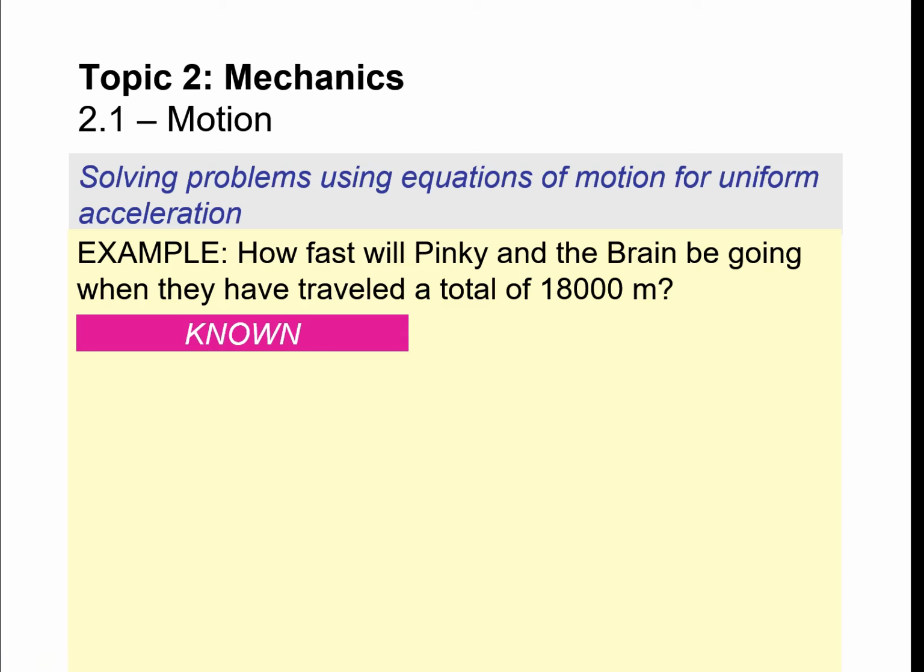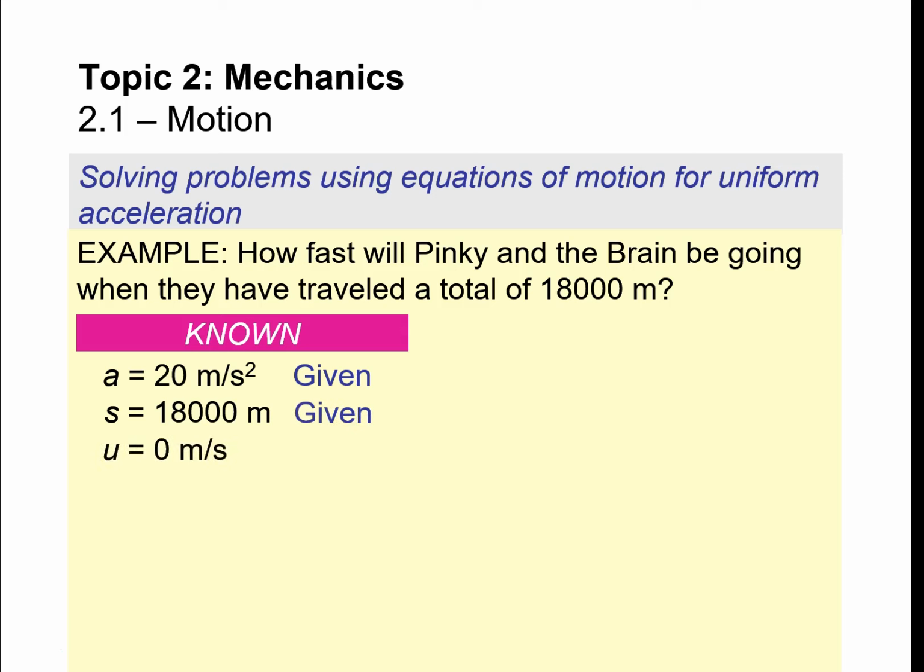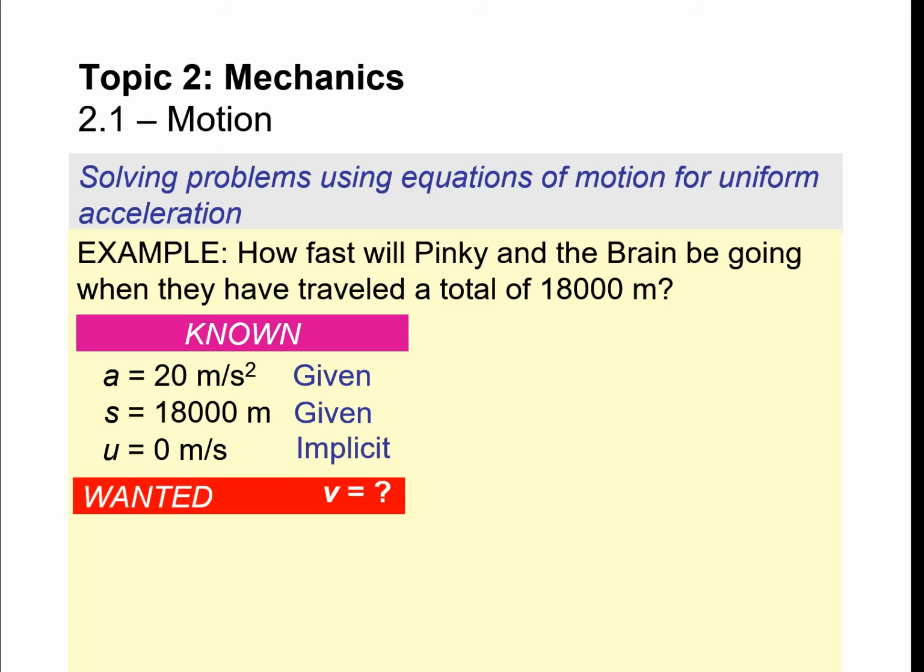Well, I hope you all have actually now worked your own solutions. And so let's see here. What is known by us? That acceleration is 20 meters per second squared. Okay, that was given. We also know that the displacement is going to be 18,000 meters. This was also given. We are still implying that the initial velocity was 0. Okay, and I want to know the velocity after traveling 18,000 meters. Notice that the time is not going to be the same as before. I don't know time at this point.